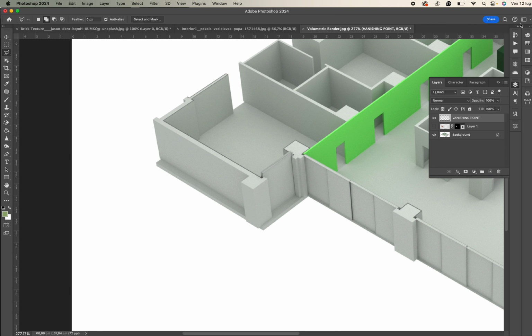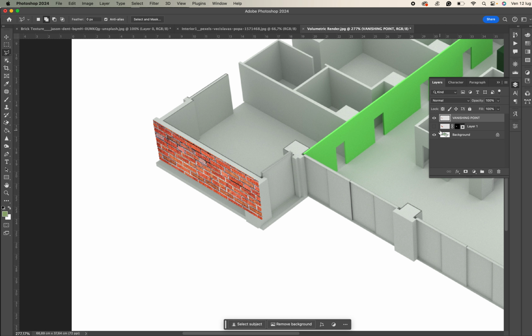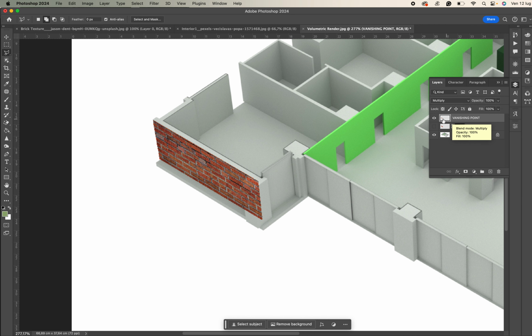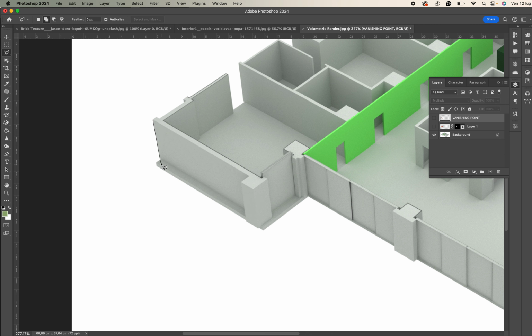When you click OK, this layer is on the layer we called before vanishing point that was transparent. Obviously, to achieve a more realistic effect, let's move the blending mode from normal to multiply. And please remember again to apply the layer mask to identify the area that you really want to see.